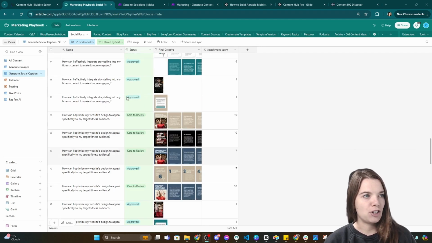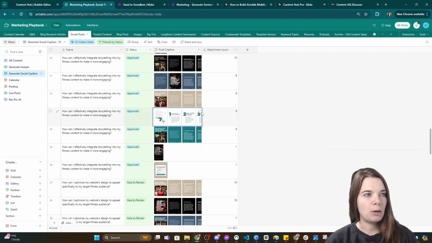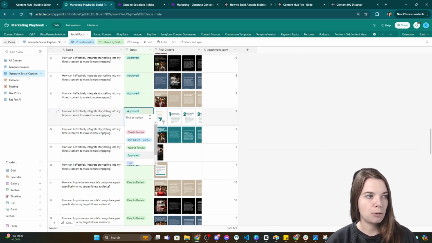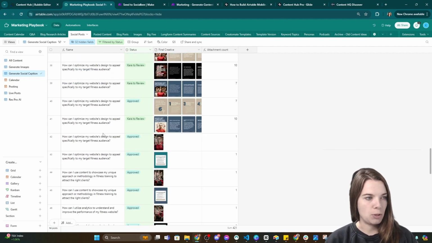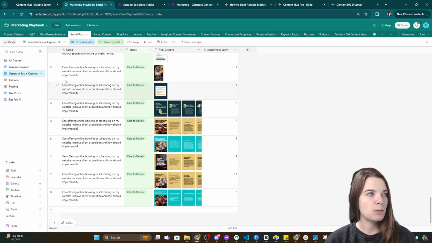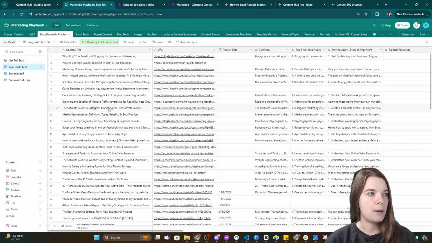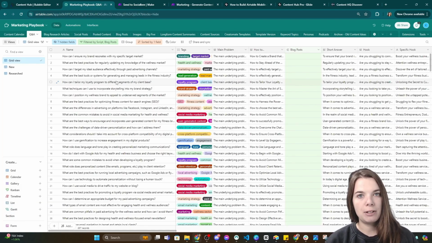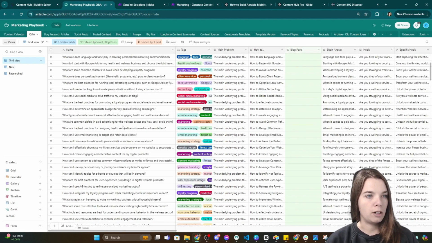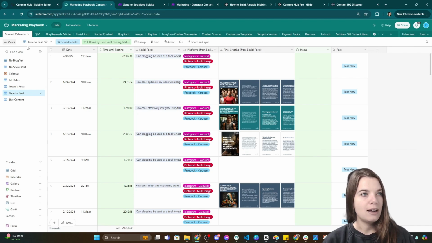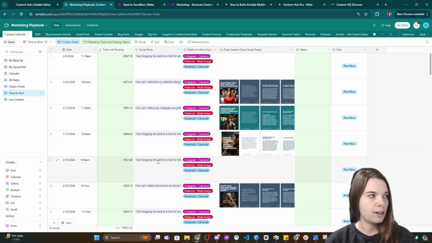What we're looking at here is just a final approval dashboard where someone can go in, see all of the posts that were generated, and then say, hey, yes, this is approved, not approved, needs some review. You can edit the captions that were going to be posted with it and things like that. It was a pretty cool tool. It allowed for some blog research articles where we could pull top ranking articles for different topics. It helps me develop a lot of different questions or prompts for related content. Airtable now has AI built in as well. At the time I was using make.com to generate all of this.